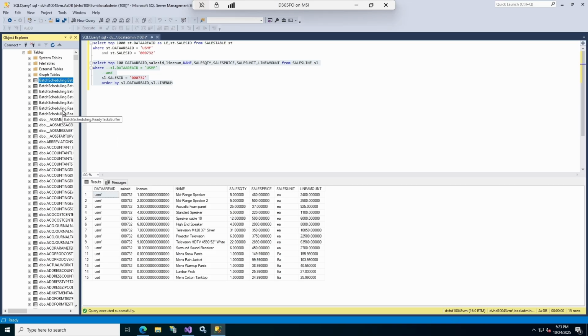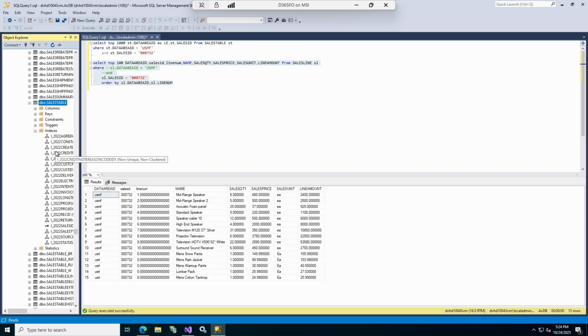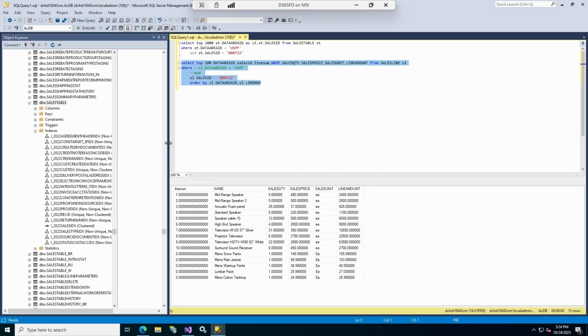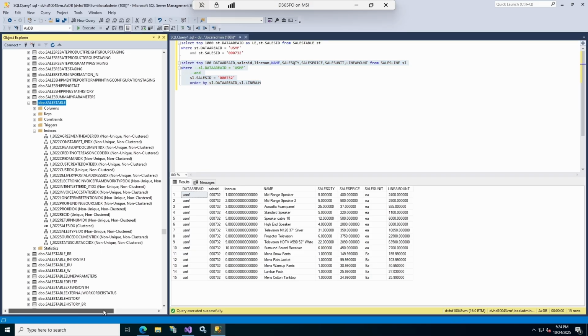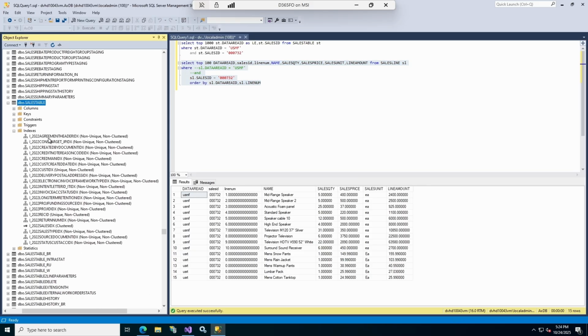Type dbo dot sales table. Let's expand that, scroll down a little bit. Go to indexes. Scroll to the right. See that index where it says sales ID index, it named them all. That's the one that we were looking at. Okay, look at columns.